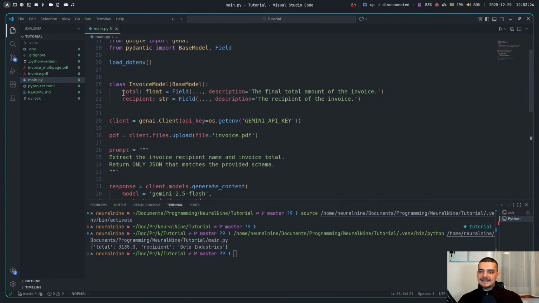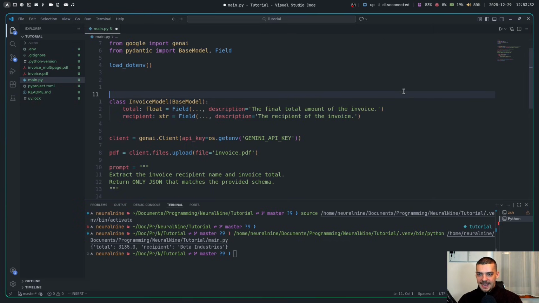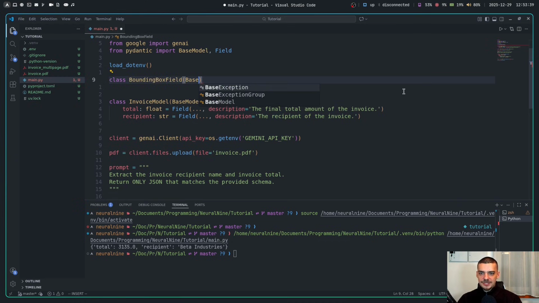Quite simple. We can say for each field, I also want to know the location of the information. Now, you can structure this in many different ways. My favorite way is to just have a parent class here called BoundingBoxFields, because we're going to reuse the same kind of fields over and over again. But I'm going to say here that the bounding box field is one parent model class, so one parent class for the model, and it's going to contain 2 pieces of information.